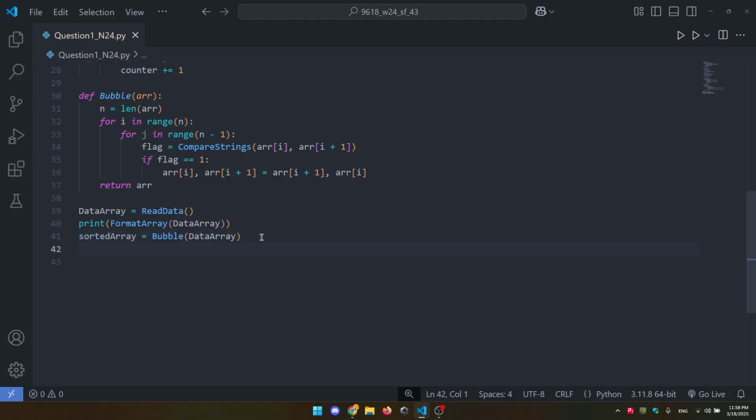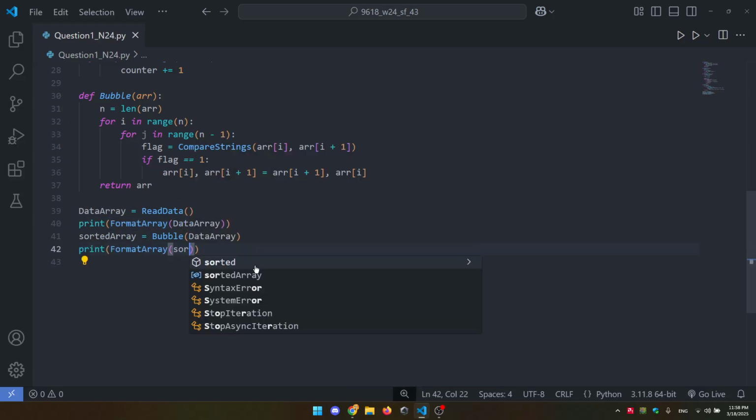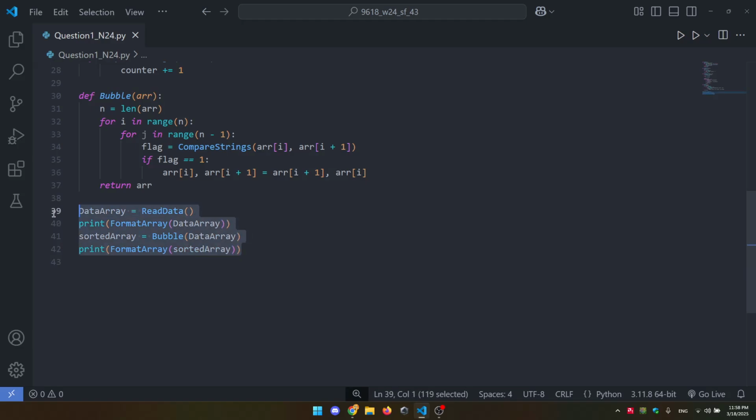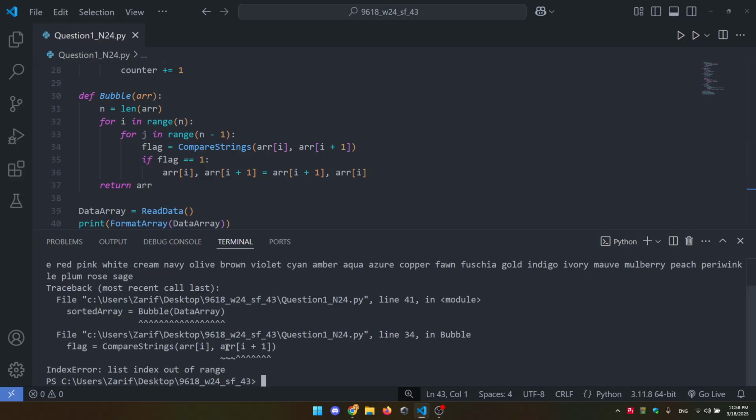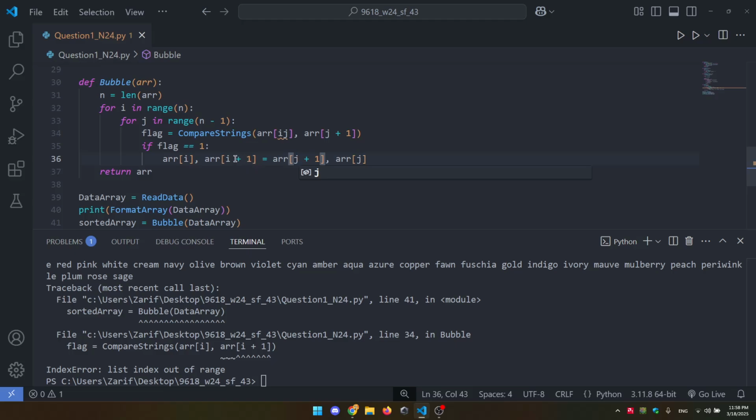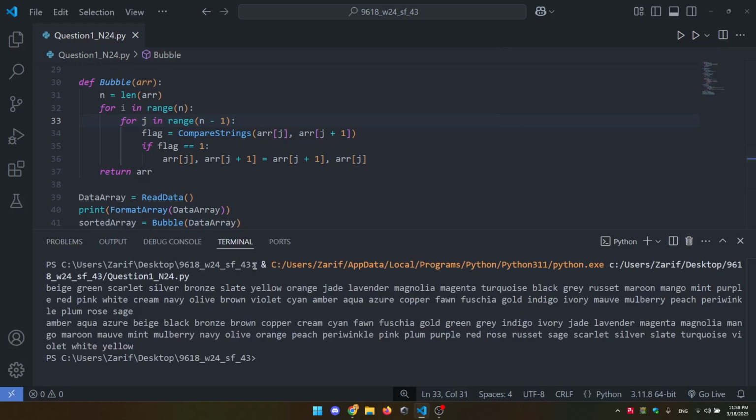So now what we do is we take this line right here and we just recall this with sorted array. That's it. So we call this with sorted array. All we just do is run the Python. Okay, so it says list index out of range. Oh, sorry, I apologize. I'm actually calling it with i instead of j. Should have realized this. So j, j, j, j. Okay, so let's rerun the code.